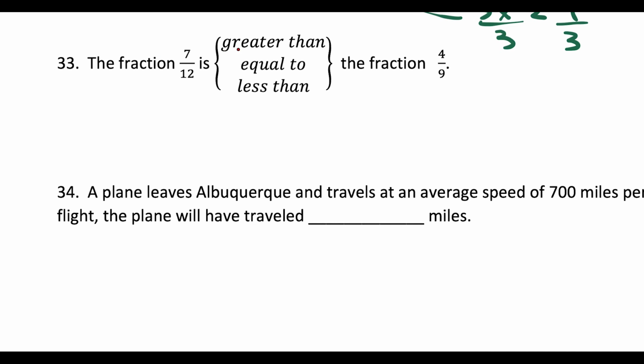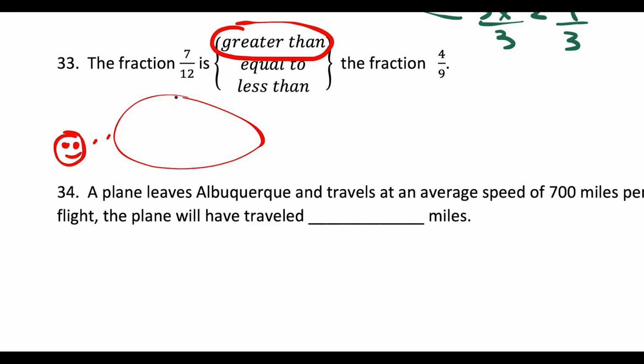So question 33, when we're comparing fractions, there's a few tricks you could use, but 7 over 12 is definitely greater than the fraction 4 over 9. So one way that I reason through this, there's this cool little shortcut you could use when you have 7 over 12 versus 4 over 9. You could multiply in this direction here, say 12 times 4 is 48, and 9 times 7 is 63. And since 63 is a bigger number than 48, 7/12 wins the battle. So that's one way of reasoning that 7/12 is greater.